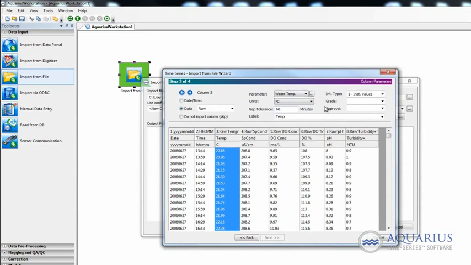And the other thing that we need to define is the gap tolerance. So basically here we need to specify when we want the gap left as a gap and when we want the gap to be filled in, if you like. So I'm going to leave it on the default of 60, and the subsequent video will run through exactly what the gap tolerance is and how it relates to, depending on the rating or the data collected, how that is affected. So there is a video called gap tolerance, and that's covered in that.